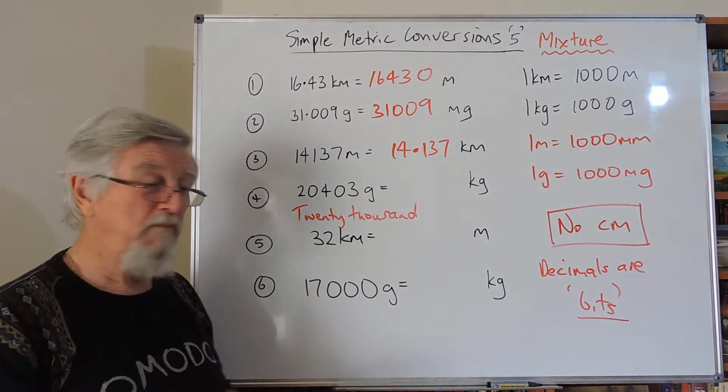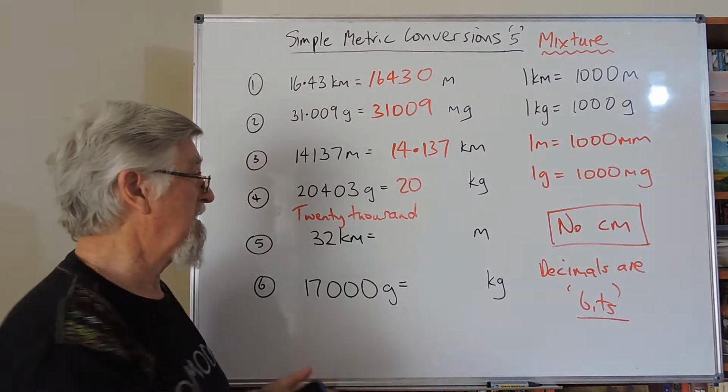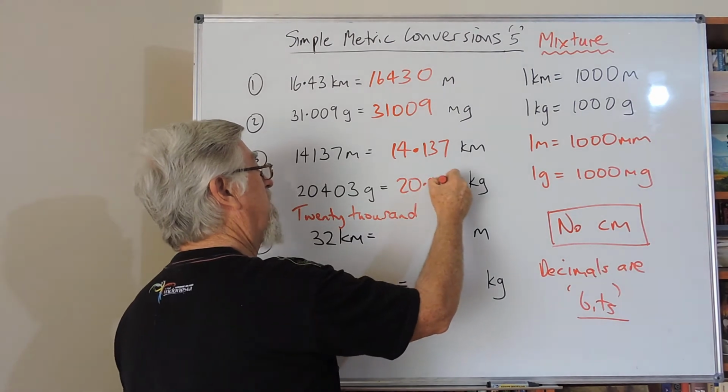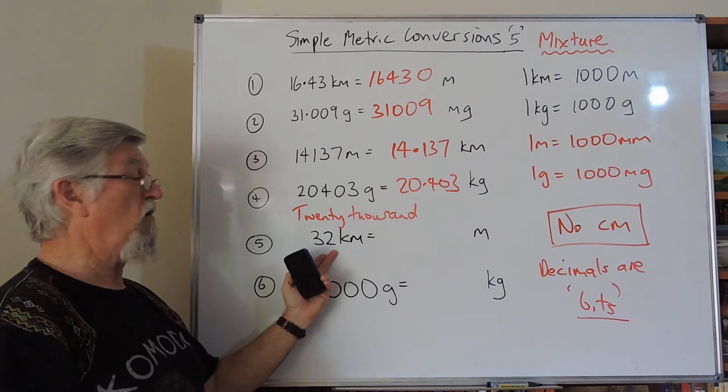So in reality, the moment you say that's 20,000, it has to be 20. And there's something left over. And there's the amount that's left over, 403. A couple of ones that trick people when they're whole numbers.